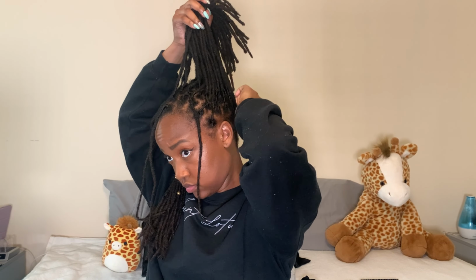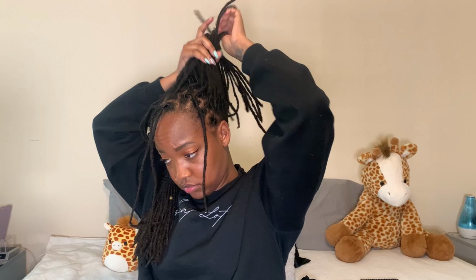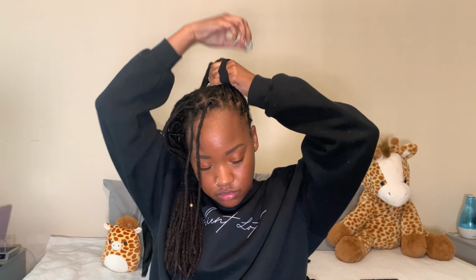Okay, guys. So I went ahead and separated my hair down the middle and sectioned it off that way. And then the next thing we would do is actually start out with a ponytail before we do our bun. So I'm going to do a pretty high ponytail because I want my buns to sit high. So wherever you want your buns to sit, that's where your ponytail should start. You can do this high, low, it's totally up to you.